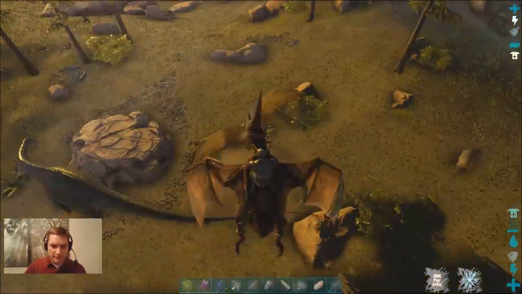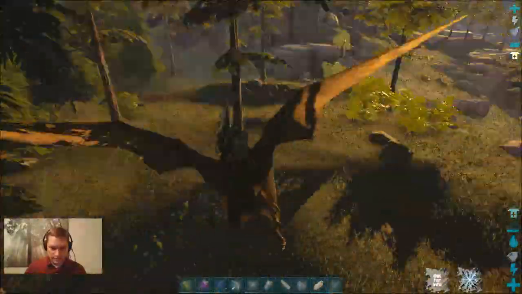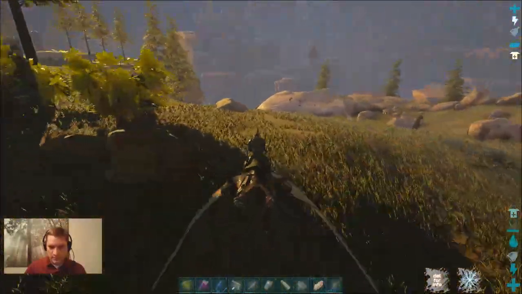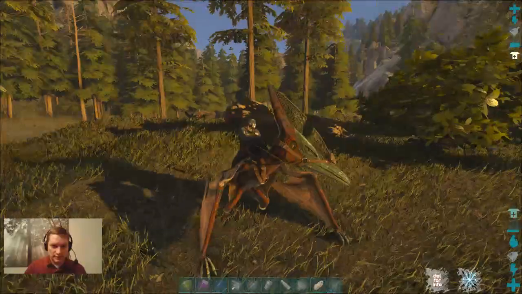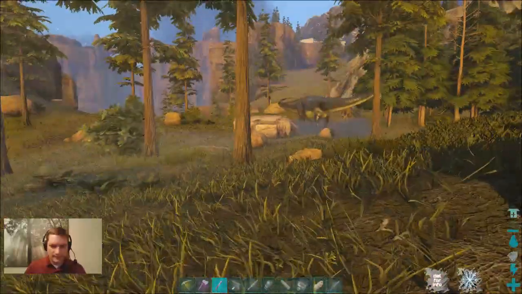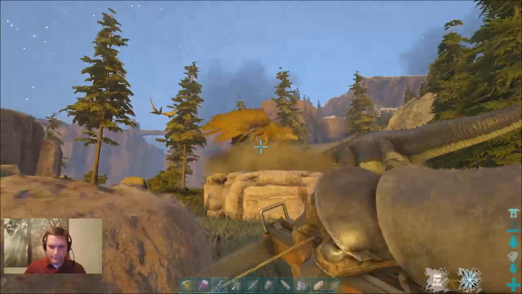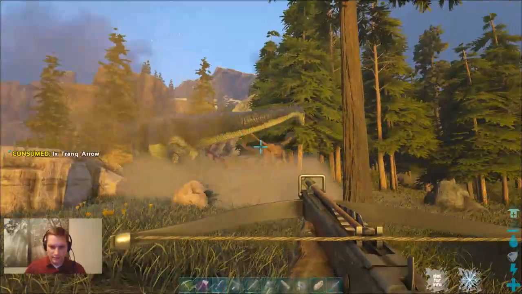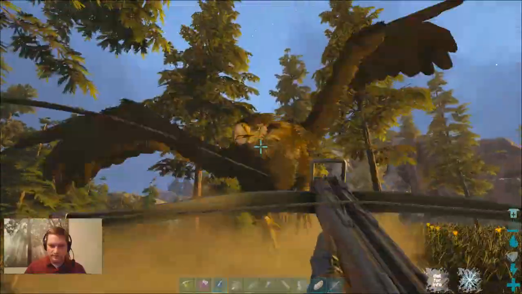Much easier when you have a griffin too. You can just like shoot him. That's what I would just do. This looks relatively safe. No, come on, I totally hit him. Just don't hit the diplo. Dude, you can register the shot. There we go.